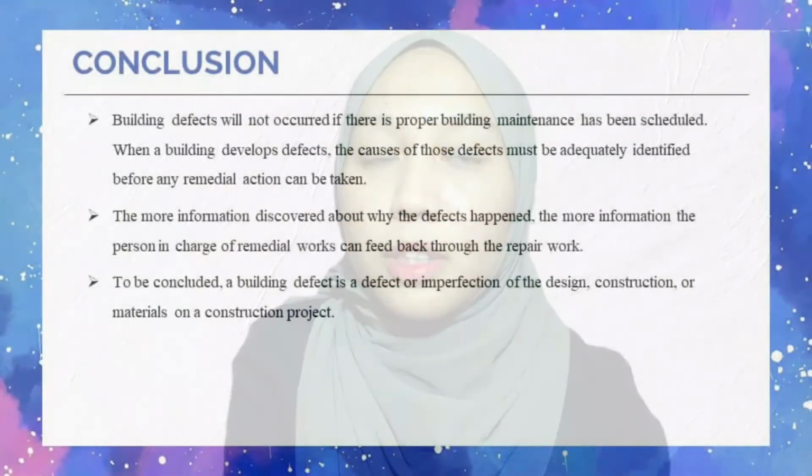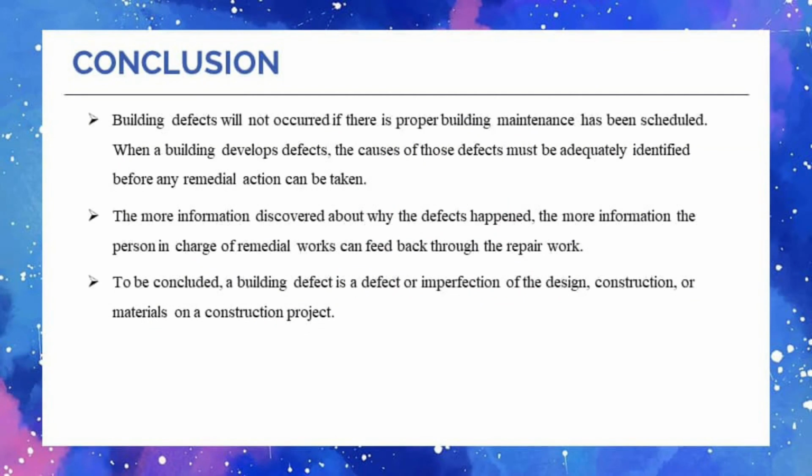To conclude, a building defect is a defect or imperfection of the design, construction, materials or the construction project. However, once the building has been built, it will face some challenges and damages over a period of time, so the remedial works should be done properly to avoid the defect occurring again.